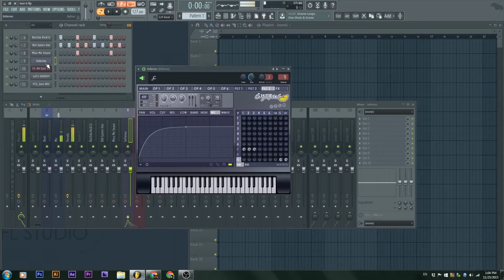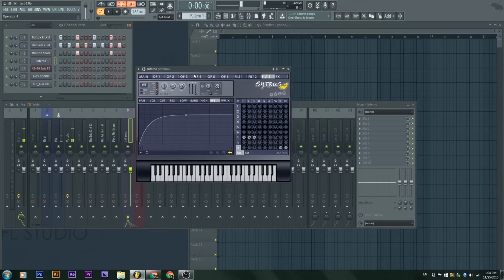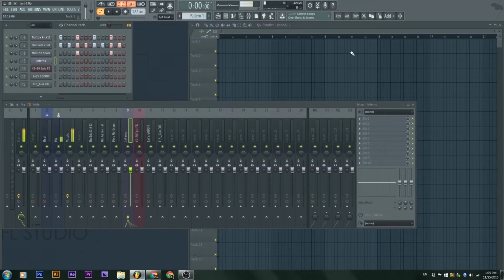patterns. One thing, when you click this, this is a generator. This is not a sample sound, so it looks different, of course. And there's a whole bunch of operations in here, hence the word generator, because you're generating sounds and such. Okay, now we are at the patterns right here.